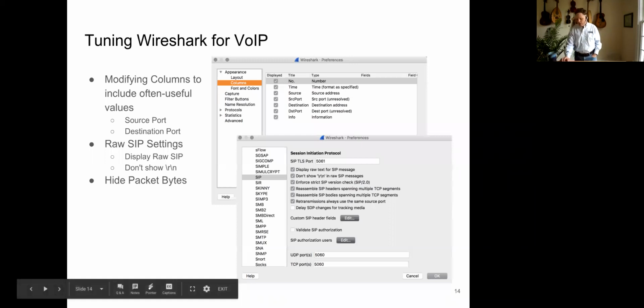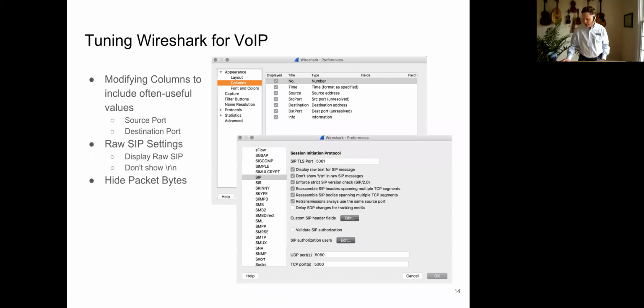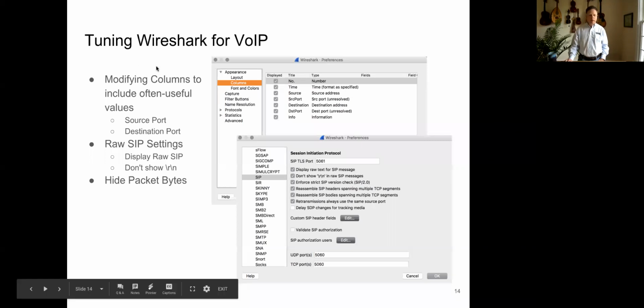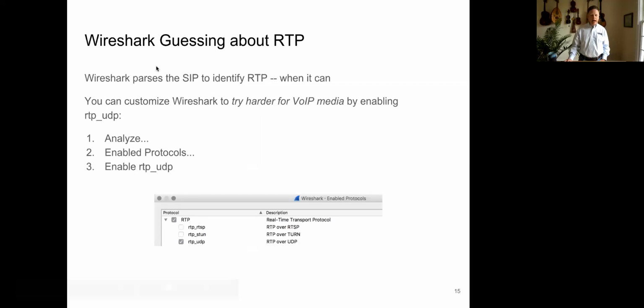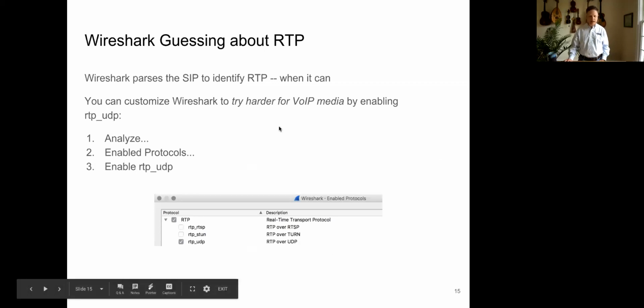We see another note, someone who said, been using the custom column for SIP.CSeq, the command sequence, which greatly helps in matching, identifying SIP transactions as well. So we should get time to be able to show you how to add a custom field. That's a cool idea to use that for correlation in the command sequence.